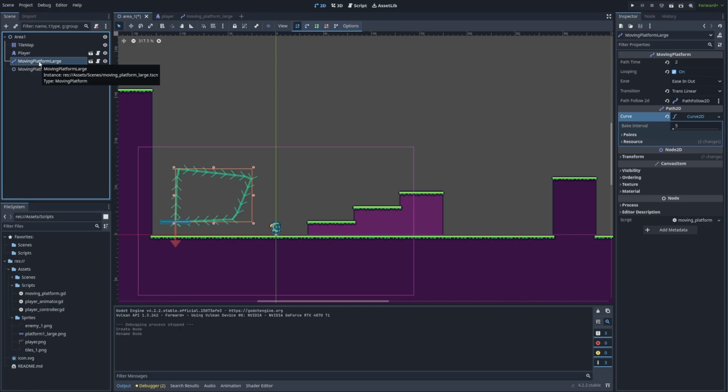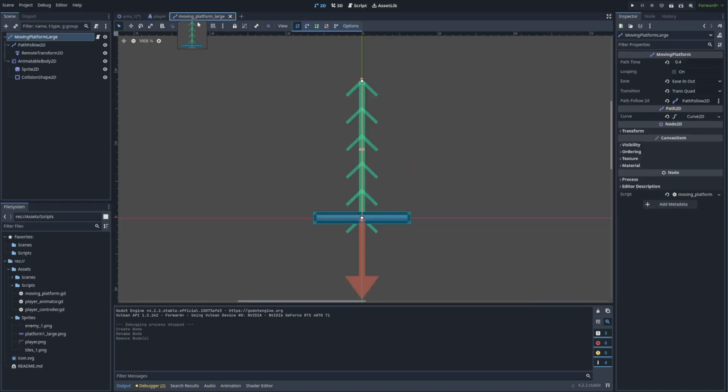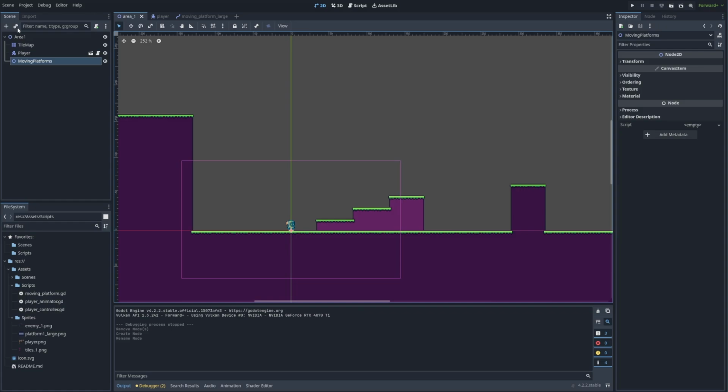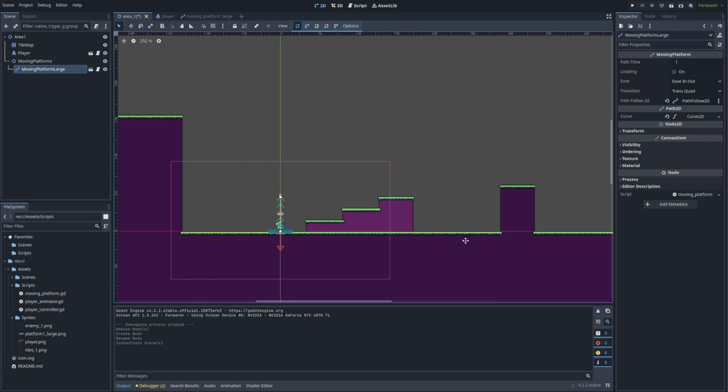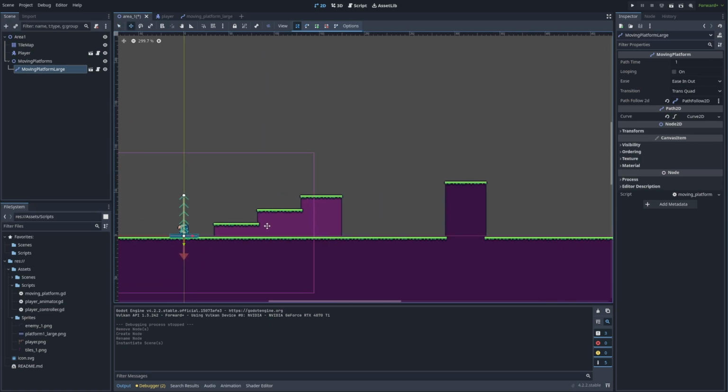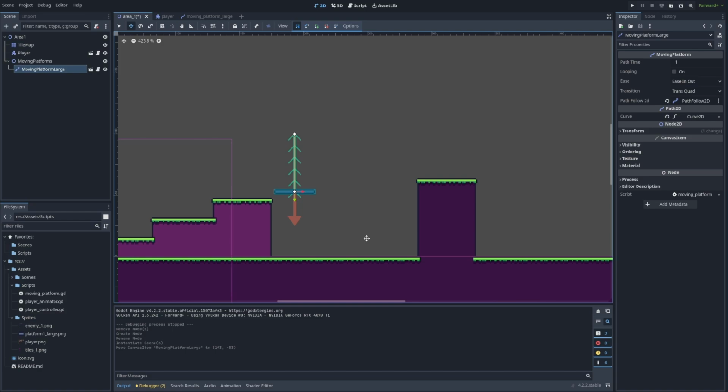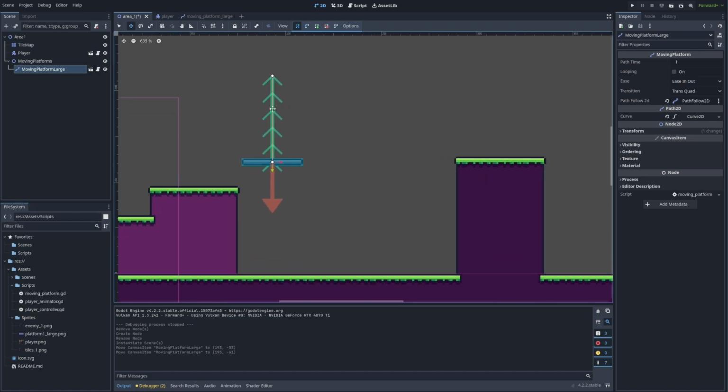Okay, so I will go ahead and just delete this one. And actually, going back to this, let's go ahead and reset that to 1. And the rest of that is good. And save that scene. Okay, so now we just need to add some platforms. We are going to instantiate some child scenes here. And we definitely need one over here. The player won't be able to jump that gap. And put that there, and then we can move this point to be about there, I think should work. I think that should be pretty good.